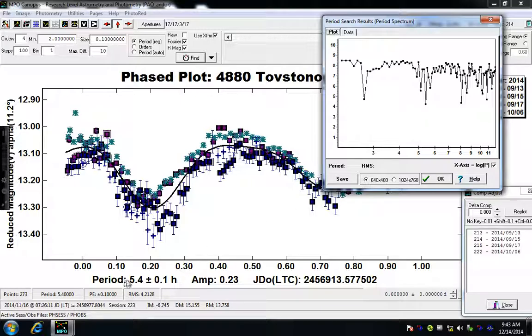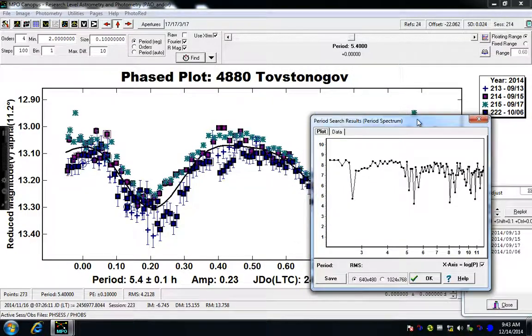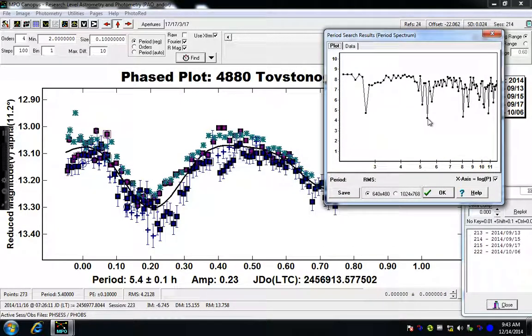That's what it's given us here, 5.4. And another one out here at a little better than 8 hours, and another here at a little more than 10 hours. And as we've discussed before, the bimodal solution, which it is showing us here, is most likely the right period. So it looks like we have the right period.